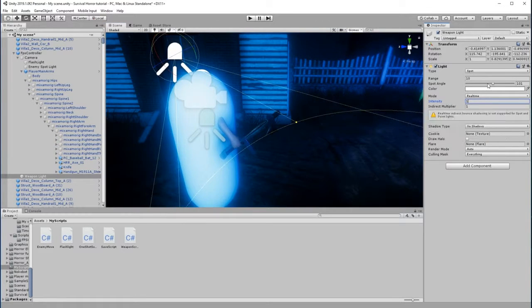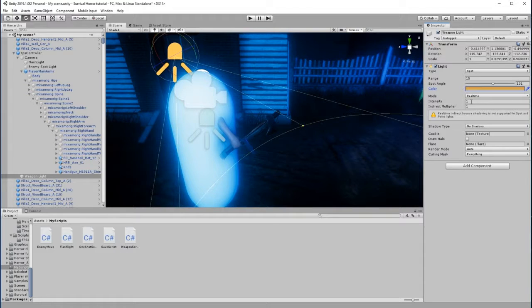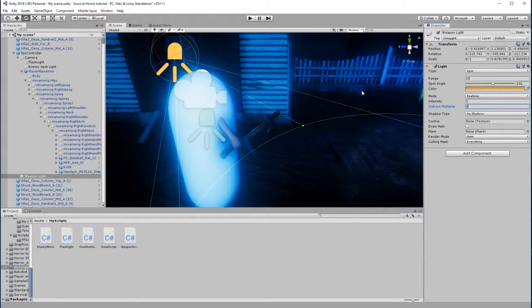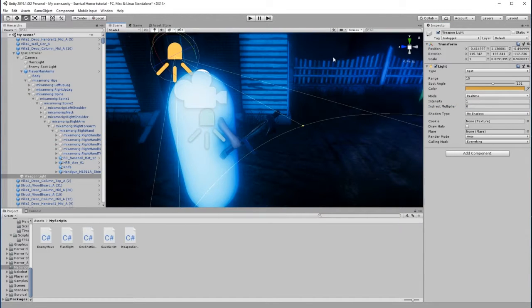So let's put this back down to 1 again. So the range, we're probably going to increase this to about 15, and the angle I think is good. The colour, I probably want to change this to a more kind of orangey tone. Okay, so it's not so bright or intense, maybe something like this. And the intensity, I can see at the moment, not getting very much light off this, I don't think. Just have a look through the game. It's not too bad, could be a bit better.